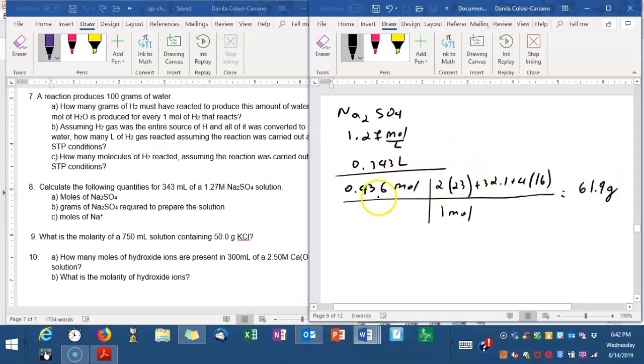Well, let's not forget those were the moles that we are considering, the ones that we got from this multiplication. When you break this one up, you have 2 sodium plus and sulfate 2 minus. So we got to multiply this number by 2. So 0.436 times 2 is your answer, which is 0.872 moles. And we're done with this one.